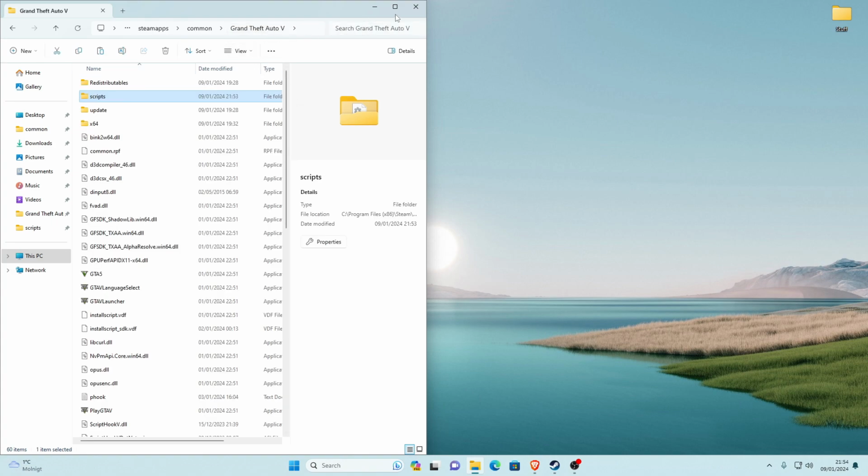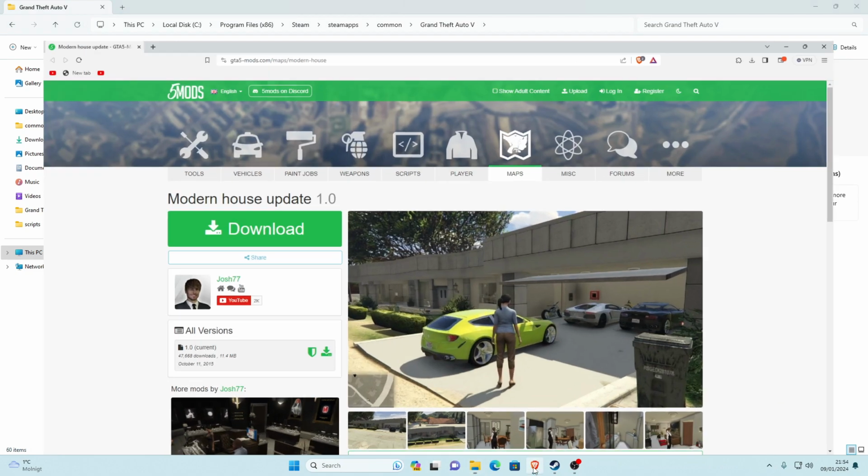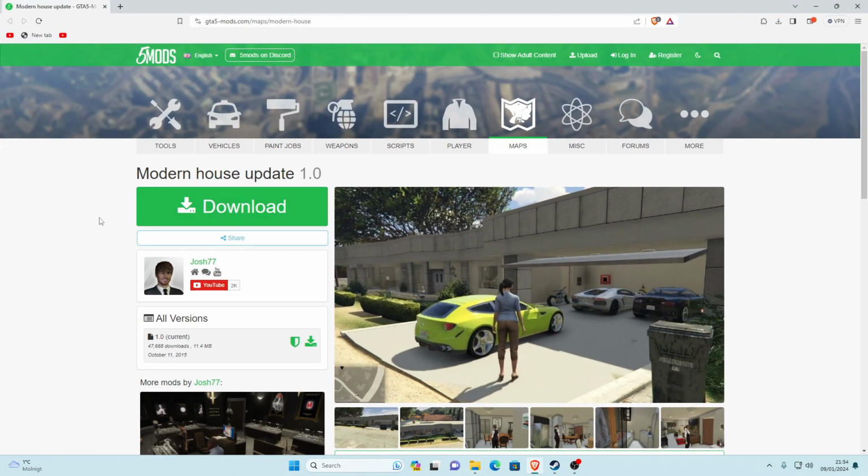Now if you go back into your main game directory out of your scripts folder and refresh, if you go back to the last link in the description, which will be the modern house update, this is just a basic house that I'm going to show you how to install and how to actually load the map up. But I'm going to show you how to actually use this, okay? So you can install this, link in the description for this as well. Go ahead and follow through if you want to, or you have map editor now, so you could go in game, but I'm going to show you how to actually load it up and install this, okay?